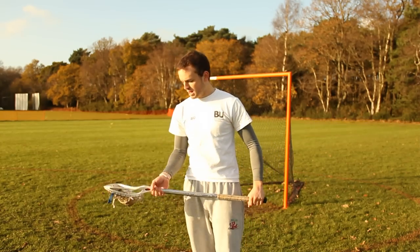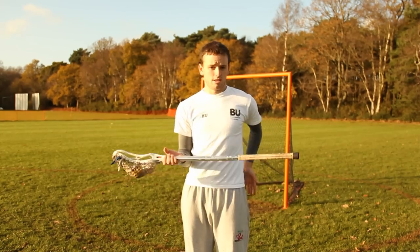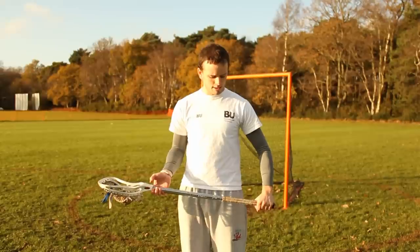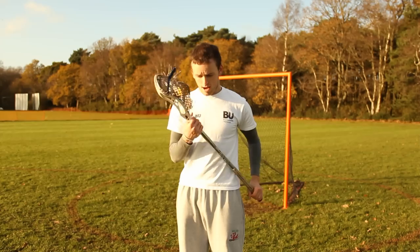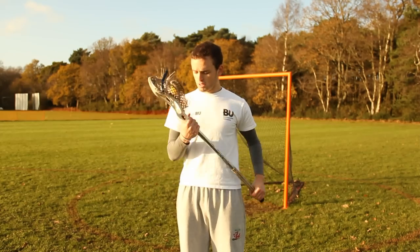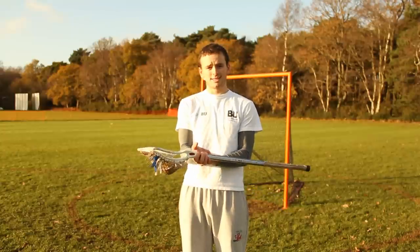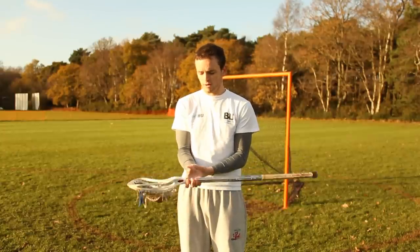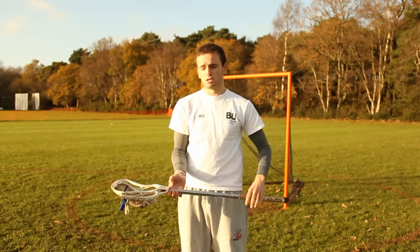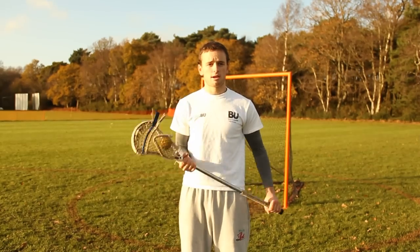So it's nice and loose in there, and all you're going to do is — your natural motion when you run is this motion here — in effect it enables you to get a cradle a bit better. So all you're going to do is that. It's all in the motion, it's in the arms, but it's the opening and closing of your hand. My wrist could stay exactly where it is and I'd still be able to cradle really well, because the opening and closing of my fingers does most of the work, and it's your arm from your shoulder that really helps you out as well — just that kind of motion there.